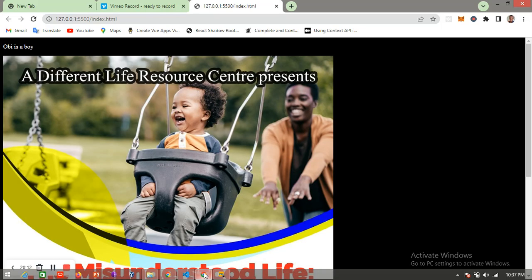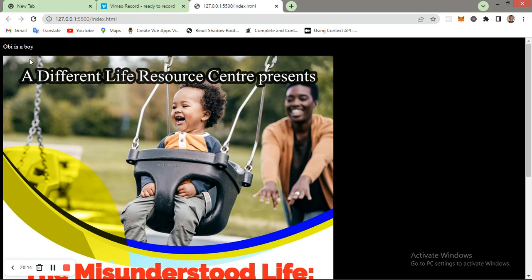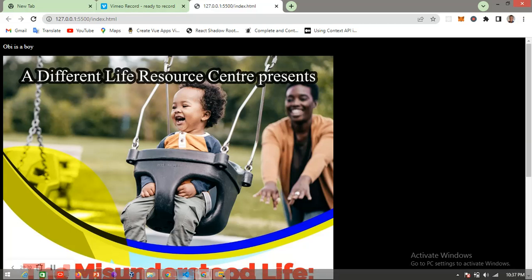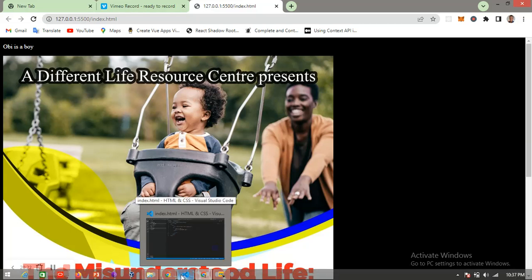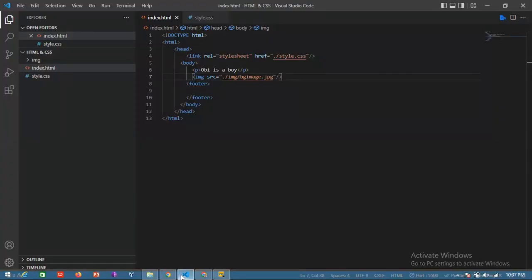Can you see this? So we are gradually bringing in text, which is Obi is a boy, and images, which is this. We can bring in videos, audios, just like that, into your web page. Good. So we are going to stop here for now for the sake of time. And maybe in our next class, we're going to take you through the process of creating layouts, or we're going to move forward with either of them.